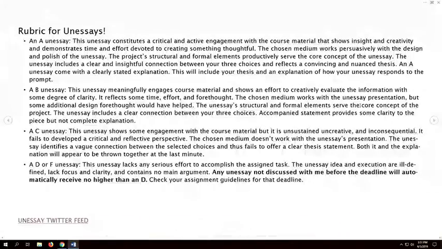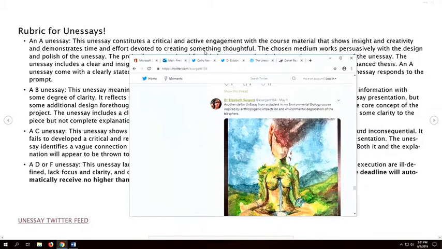Okay, so the rubric. Let me show you some examples first, and I will tell you, I didn't invent this unessay thing. It is awesome, and I am borrowing heavily from other instructors that have worked this out in the past. We have had some people turn in unessays for this class from last semester, but I find that as biologists, sometimes we're a little wary.